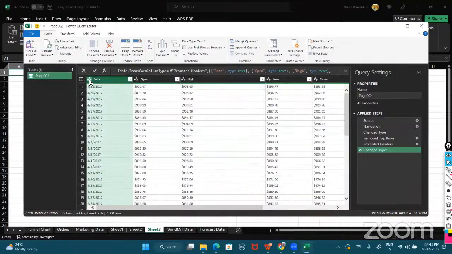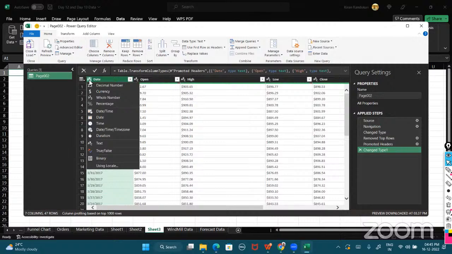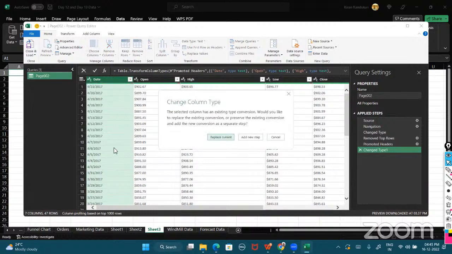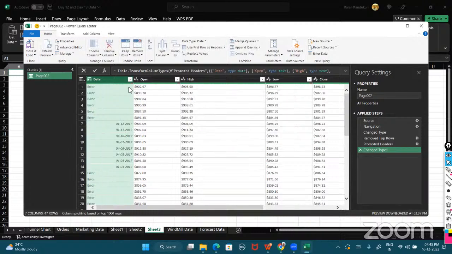furthermore, we can go here and change the data type of the field. I want Excel to understand that what I have here is date information. Okay. So it's not able to understand because of the format.